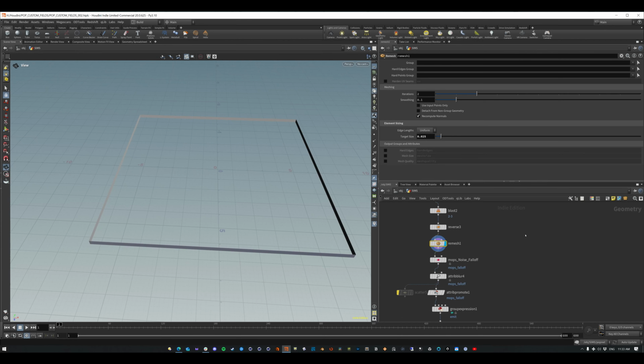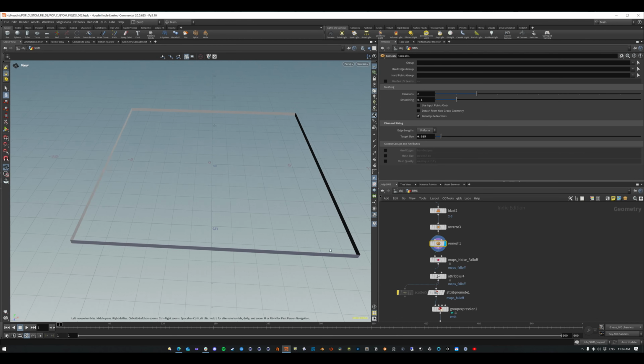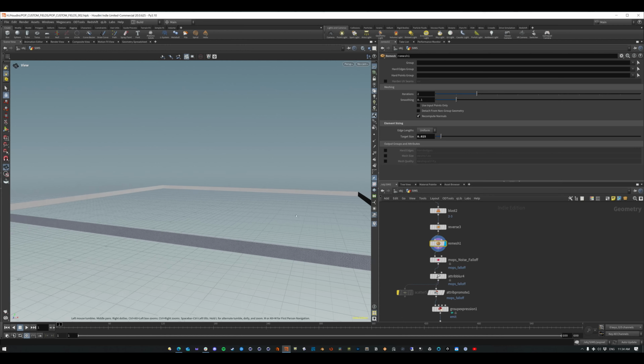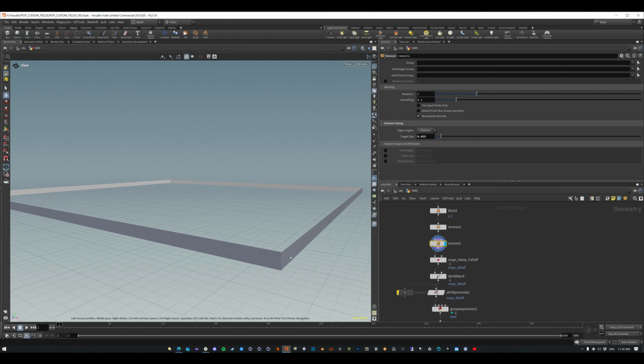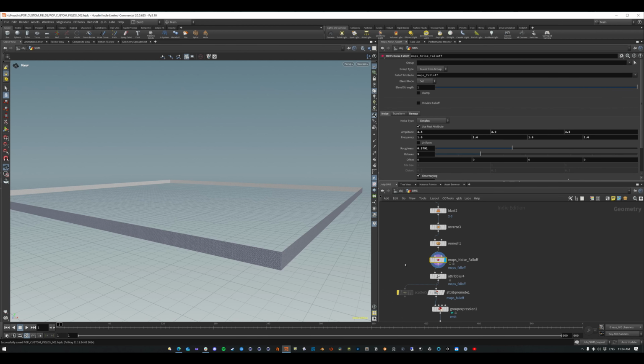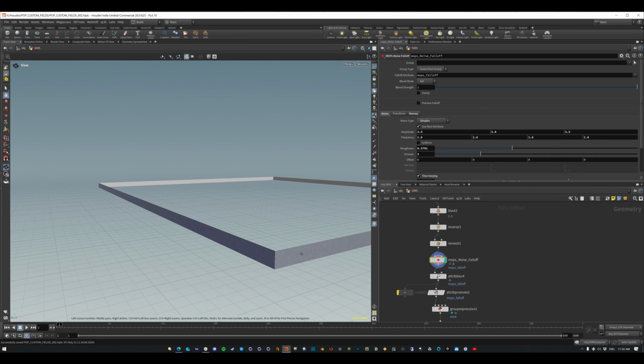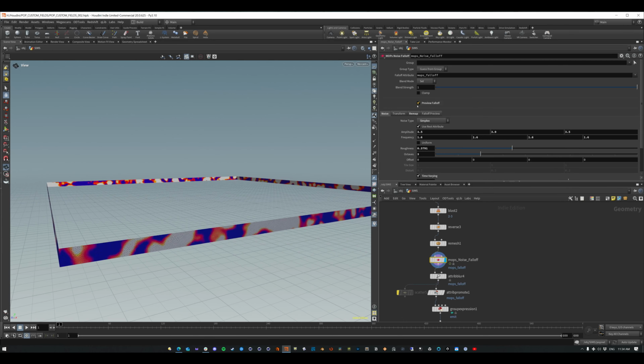I remeshed this because my thought behind this was that I wanted to delete the geometry, but I wanted enough geometry so that it had some kind of substance, some kind of look to it, right? So if we preview the falloff from mops, what you'll see here is that it slowly undulates, right?